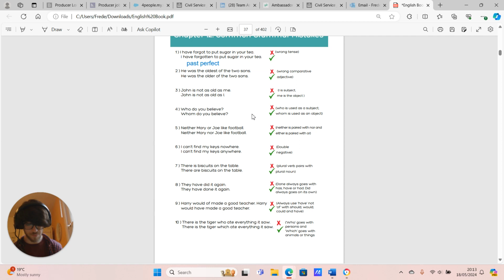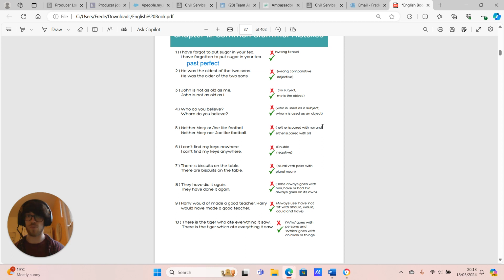So very simply for number 2 here, when we are using comparatives, remember, comparatives are words that, as it says, compare two things. So we're talking about comparing the ages of the two sons. If you wanted to use the word oldest, you'd have to change the sentence because you're using a superlative, because it ends in st, the oldest, the most, right? A superlative is the most of something. We've already spoken about this in a previous lesson.